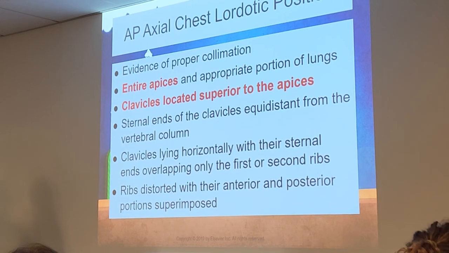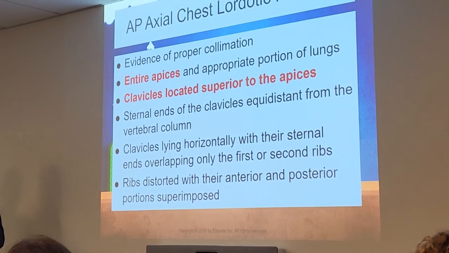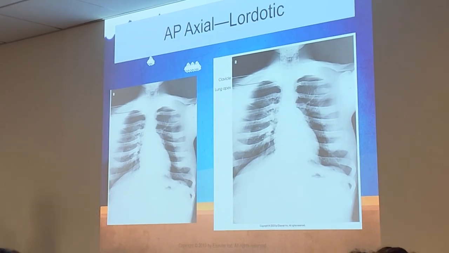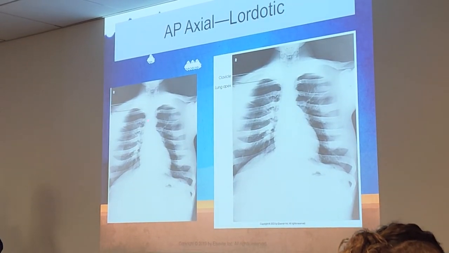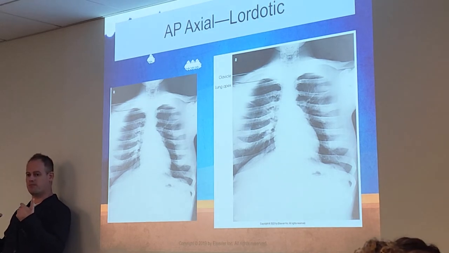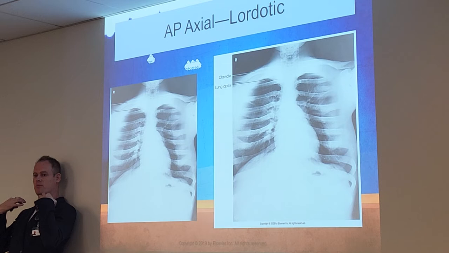Distortion again? So anytime we angle a part, it causes the part to become slightly distorted. So this is what I'm talking about. These apices are going to be slightly stretched out because I'm actually angling the patient backwards. I'm not in a nice straight up position. I'm angling back, therefore they look slightly stretched upward.